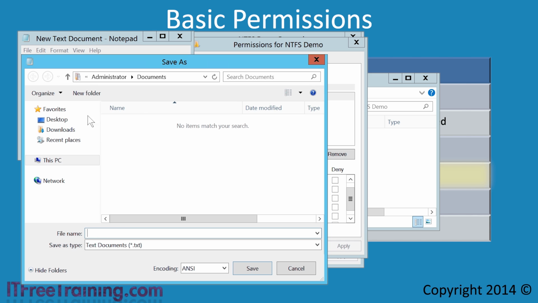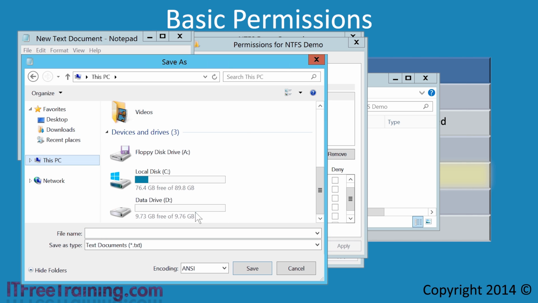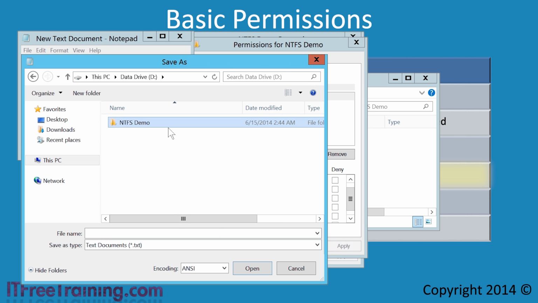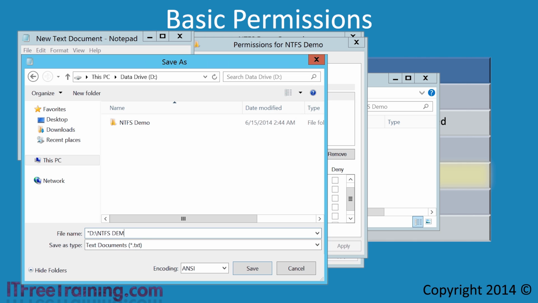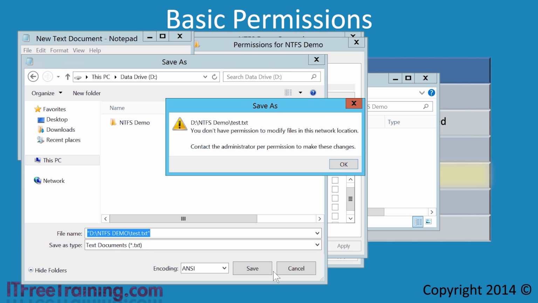Notice what happens if I go back to Notepad and attempt to save the file. Notepad prompts for a file name to save the file to. If I attempt to browse to the folder where the file is stored, notice that I get an error message indicating that I cannot access the folder. If I cancel this message and attempt to enter in the full name and path, the operation will fail with an error message indicating the user does not have enough access.